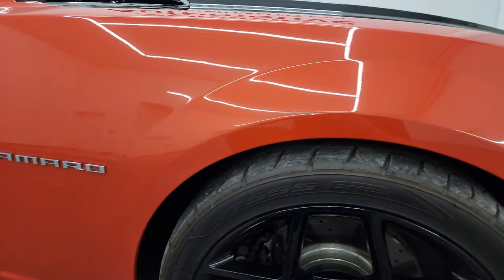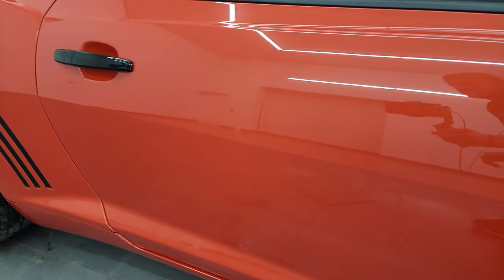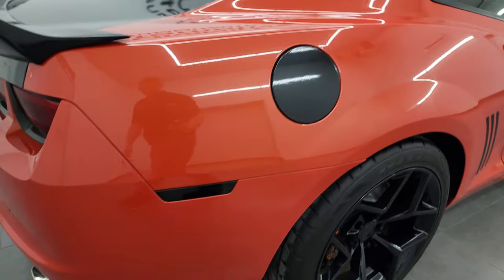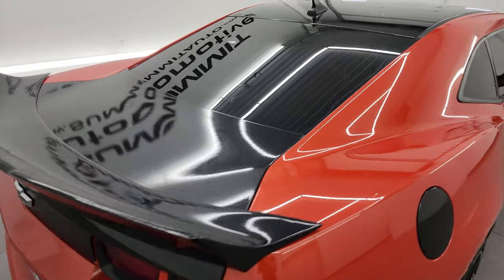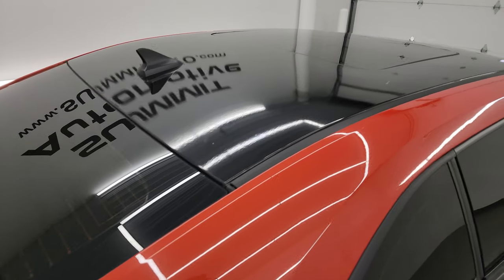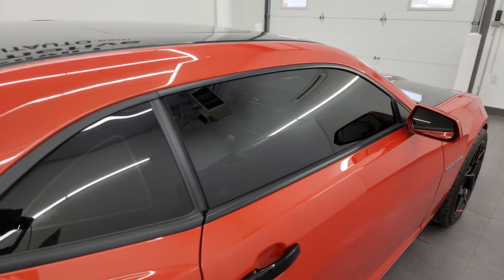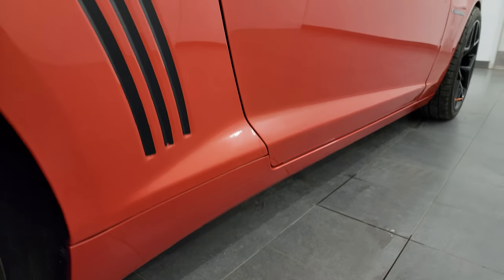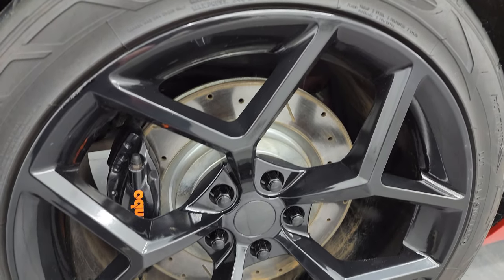A lot of yellows and golds, really a neat color. As you go down this side of this 2012 Chevrolet Camaro, take note of how clean the body is, how reflective and mirror-like that paint is. I take these HD videos so if you're far away or even close by and you just cannot make the trip down, but you're still interested in purchasing the vehicle, you can see the car, hear the car, and have confidence before you even get here — absolutely no surprises. You can make a smart and informed buying decision from wherever you're at. If this video helps you make that buying decision, let your salesman know that you saw the video, it was helpful, and that Brett sent you.